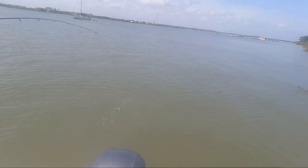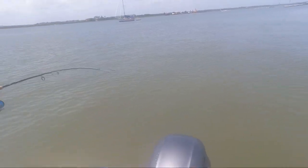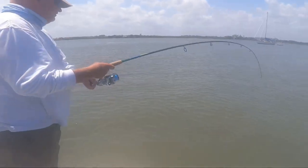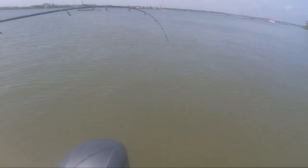This is a good fish. Oh, he's a bigger fish. Jack Gummy got up in the... That's probably redfish. Oh, no, he's out. Okay, I thought he broke off. Oh, I thought he did too. It is a redfish, I think.